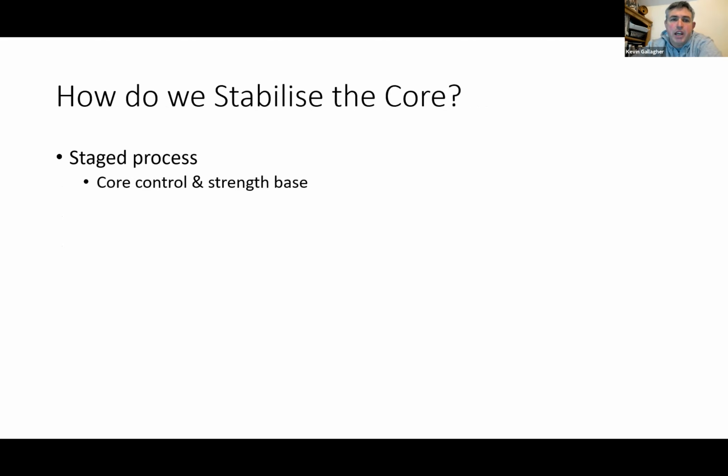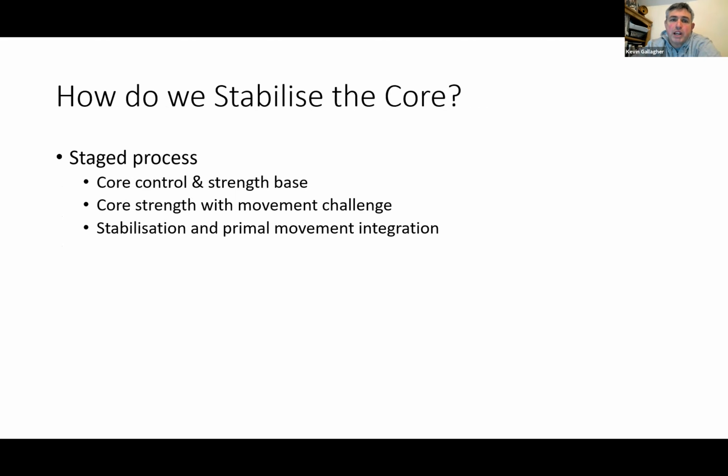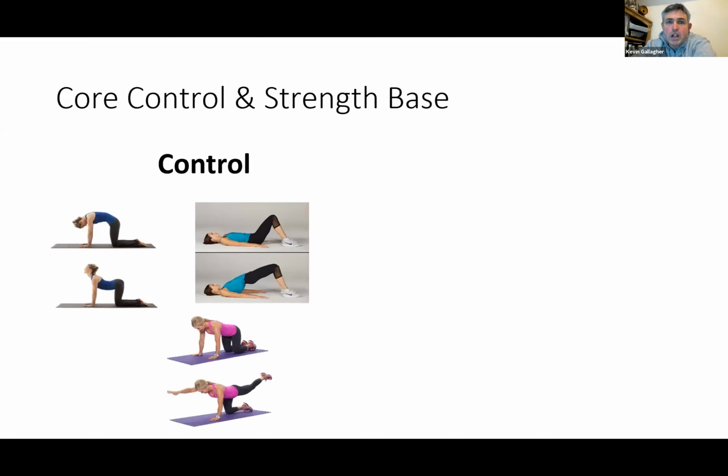Well, the process has to be staged. So we've got core control and strength base. That goes on to core strength of the movement challenge, stabilization with primal movements integration, prepare for power, and being explosive. And I'll come to primal movement when we come onto that slide. So what we've got is core control and strength base. So initially, we can see here, we've got somebody on the far left-hand side, they're going into a cat-camel position. So we're learning how to activate and deactivate muscles which flex the spine, which extends the spine.